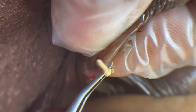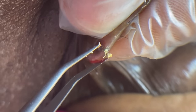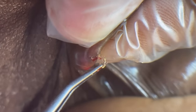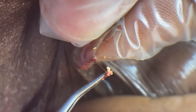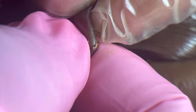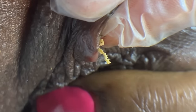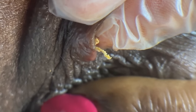Now let's talk about some don'ts. What we don't want to do is force it. If a pimple or ingrown doesn't have any visible white head or opening, or is deeply embedded below the surface of the skin, it is best to leave it alone. Attempting to pop these types of pimples can cause more harm than good — it's like adding fire to the fire — leading to increased inflammation, scarring, and potential infection.